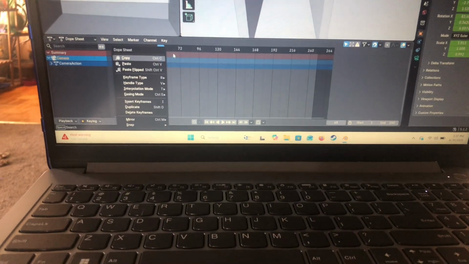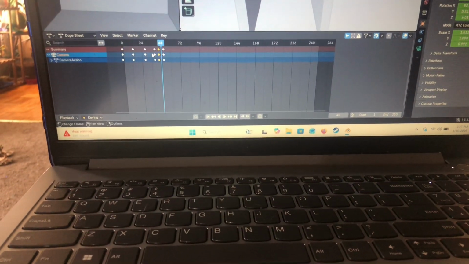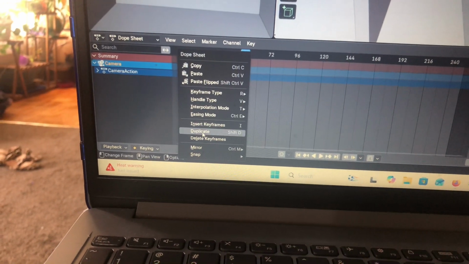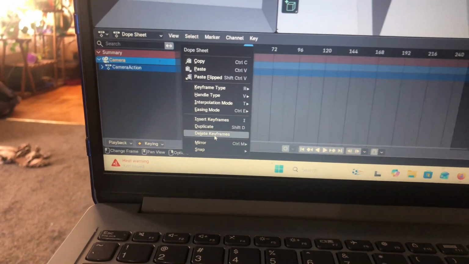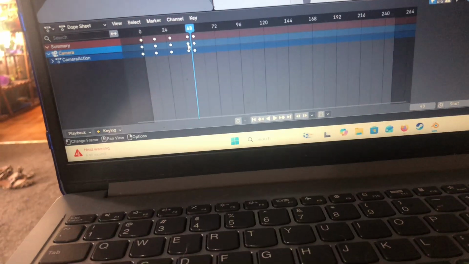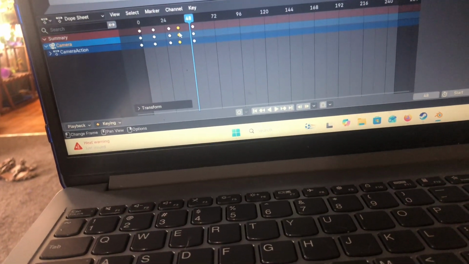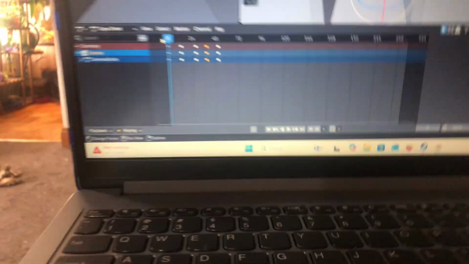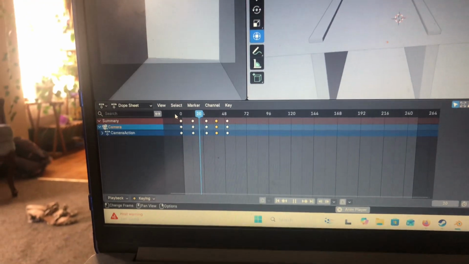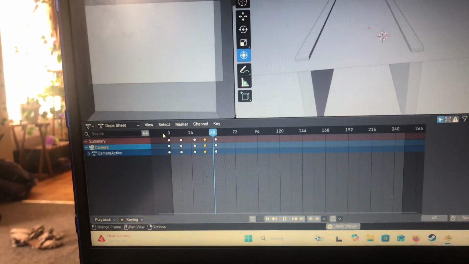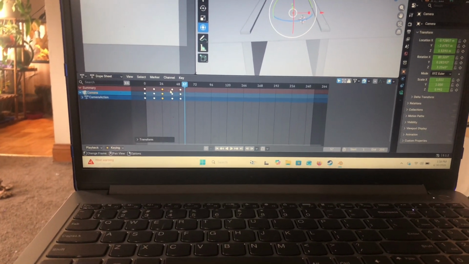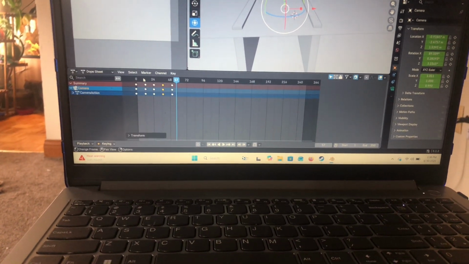If there's some unnecessary things in it that you don't want, you can select the keyframe, right click, and then delete keyframes, meaning just the one you're selected on. Then you can move them by clicking and holding, and then drag. And you can adjust any other keys to make it however you want. Yeah, see?